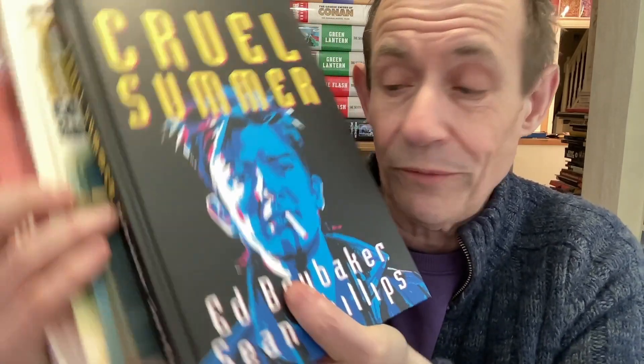Hi, welcome to Andrew Buckle's Bookshelf Tour of Ed Brubaker and Sean Phillips. Now, it's not all of my Ed Brubaker and Sean Phillips. For some weird reason, they're not in my shelf for their books. I was probably reading them, put them down, and they're somewhere else. So at this point, I can't find them.